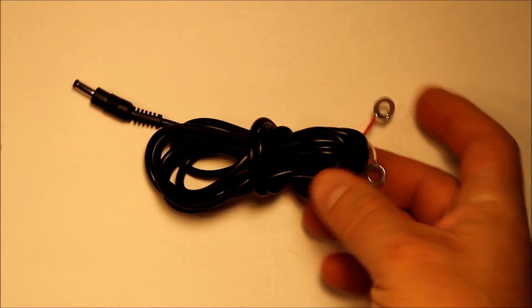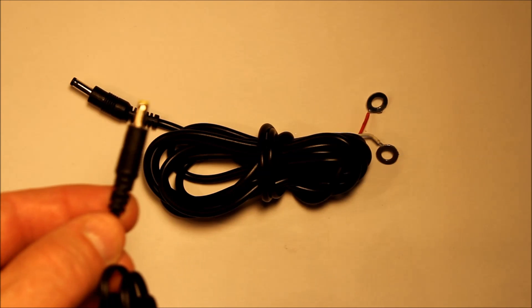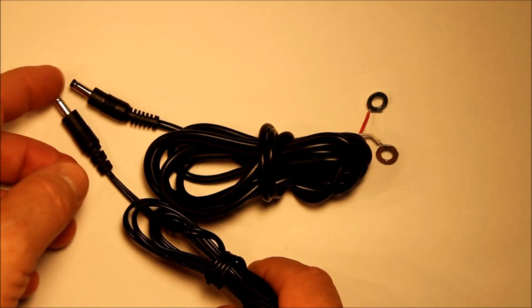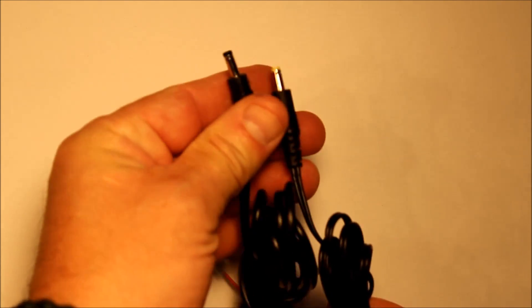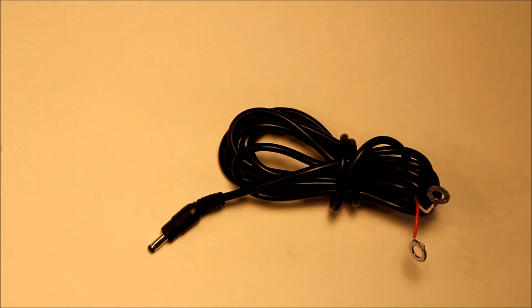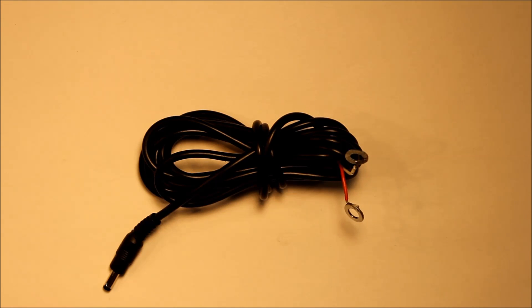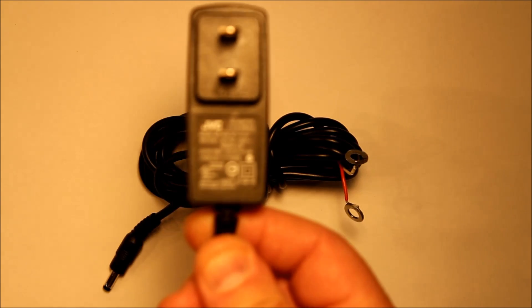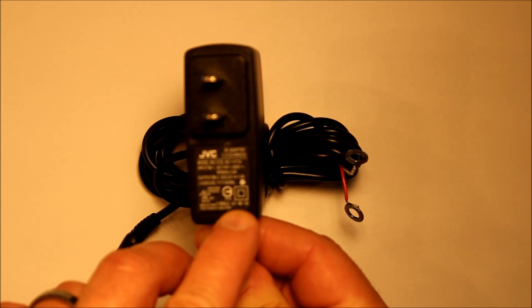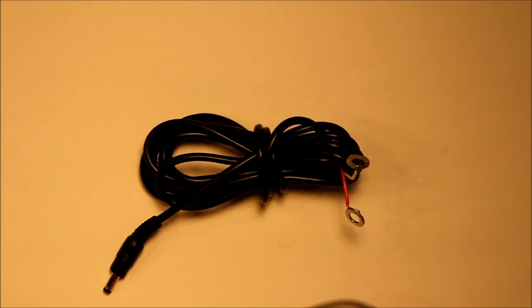This is the power lead I'm going to use to connect to my battery pack. I got this power lead off a car adapter that had exactly the same exterior plug — the color is a little different on the end but the physical properties of the two plugs are exactly the same inside and outside. Checking my JVC power pack, it says the inside needs to be positive and the outside needs to be negative.